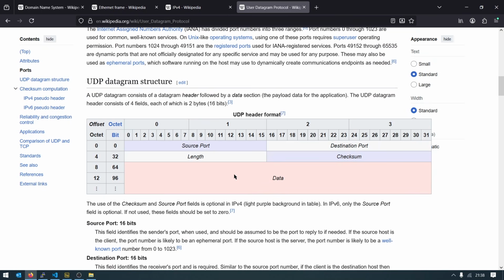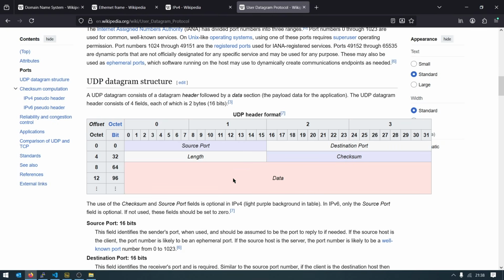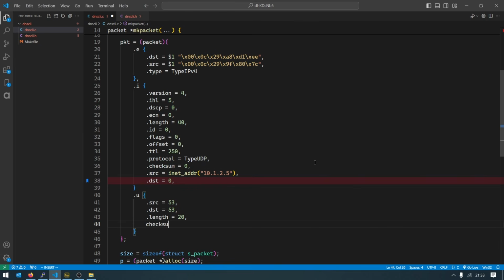All right, so this whole thing we know is, well, it's 8 bytes, and DNS is 12, so we set this to 20. And we need to calculate the checksum, but this is the same principle as above.